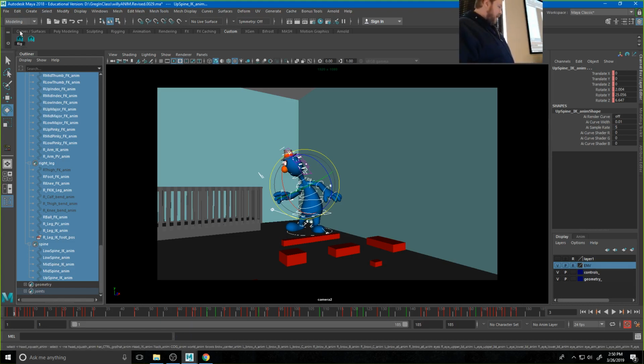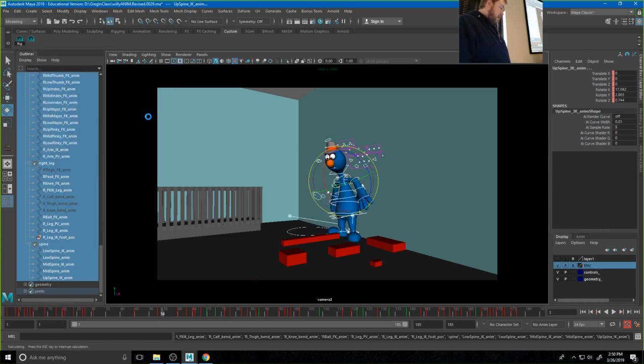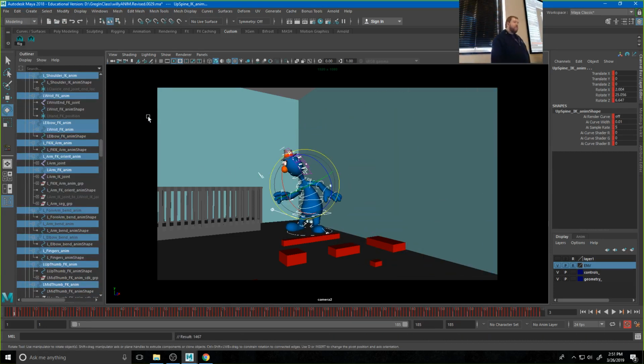So I select my rig. I can go to Edit, Keys, Bake Simulation. I know this isn't a simulation, but what it's going to do is, for every curve, for every control, I just set a keyframe on every frame.